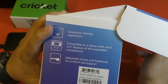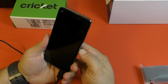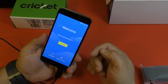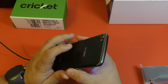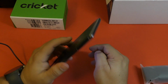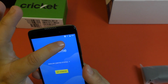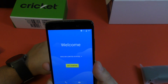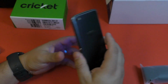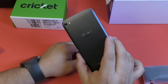VR compatible smartphone. Guys, what I'm going to do is use this smartphone. I'm going to go ahead and try it out, set it up and all that, take some pictures, play some video games on it, and come back with the second half of the video so I can share my opinion so far about this smartphone. It does feel really good, and look at that, it actually has NFC as well. I can confirm it has NFC because I can see the NFC logo right there. For a $200 phone, this actually feels really, really good.